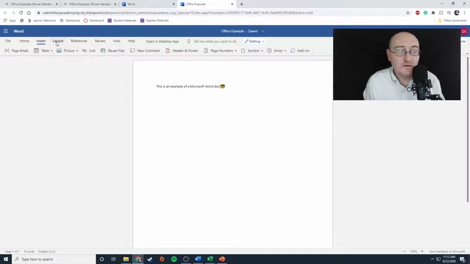Now, you may have already noticed that this layout is extremely limited compared to the desktop application. You will not get all of the tools online that you would normally get in Microsoft Office. And the rest of this class is going to be focused on the desktop version of this software. Now do not panic. You don't need to run out and buy Microsoft Office because for the rest of this class, starting next week, you will be using a system called Test Out, which will allow you to do all your work online without needing the software. And you'll see how that works next week.